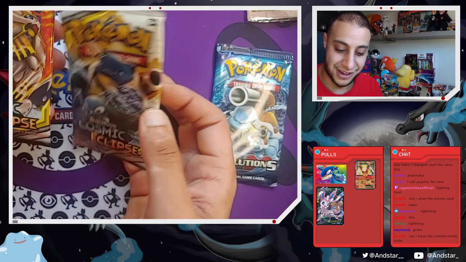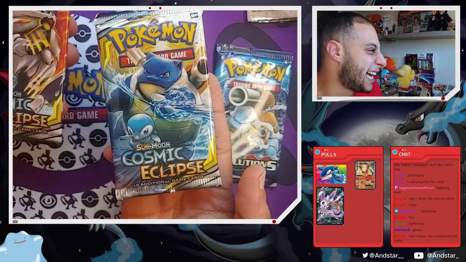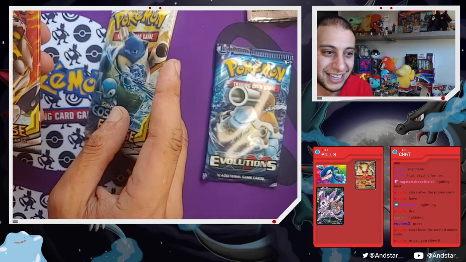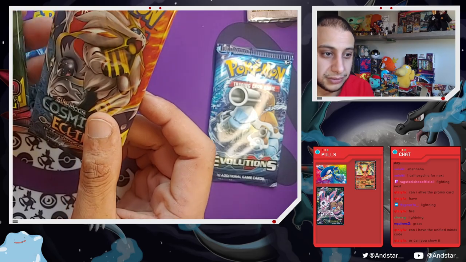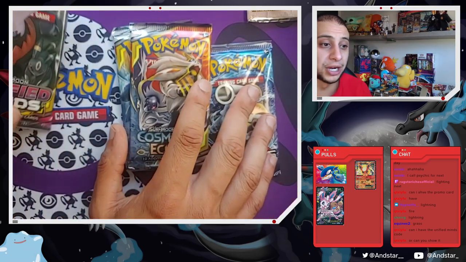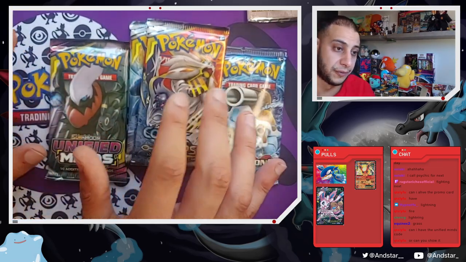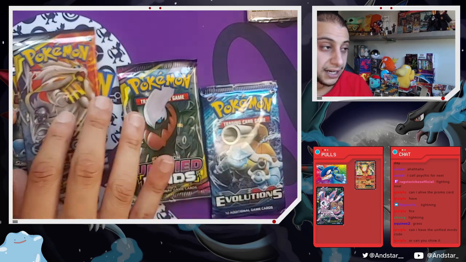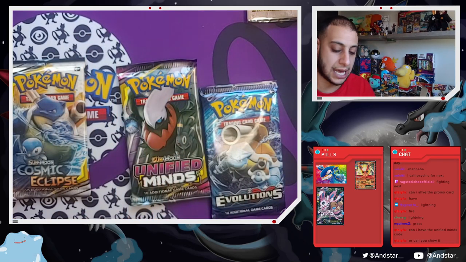So, Cosmic Eclipse, how good is that? Piplup and old mate Blastoise. Yes, yes, most certainly. And I'll put a list together just for you of Unified Minds codes. Okay, guys, starting off with Cosmic Eclipse. Y'all know I love this set.